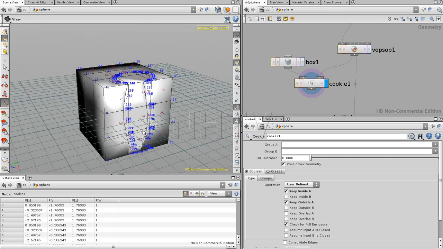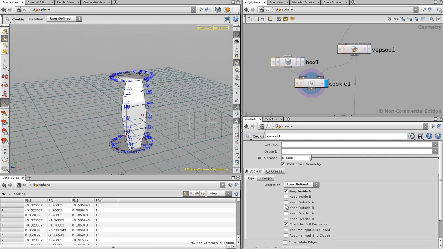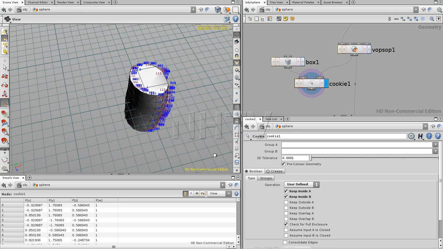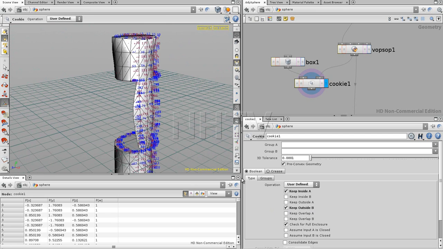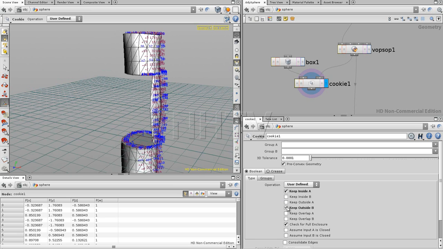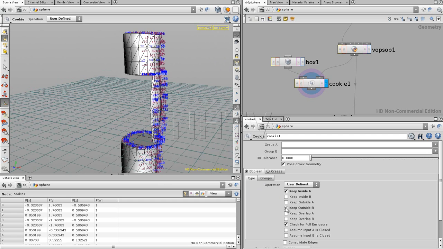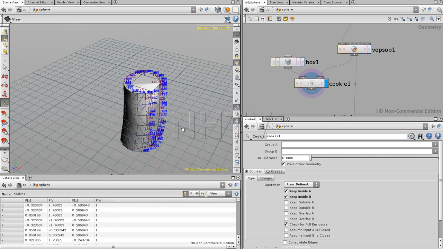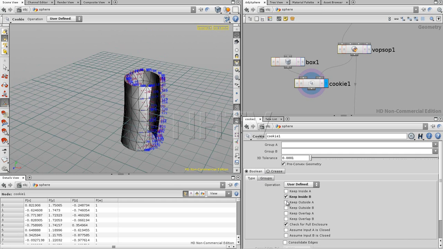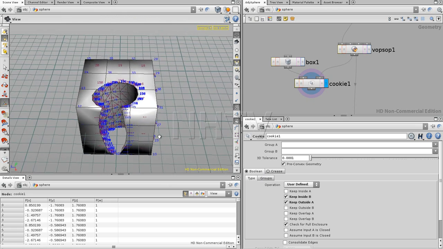For example, if you want some kind of an inset cutout, or you want something like this, so you can really recombine it with whatever you'd like to have. And so therefore you can create all kinds of sets.